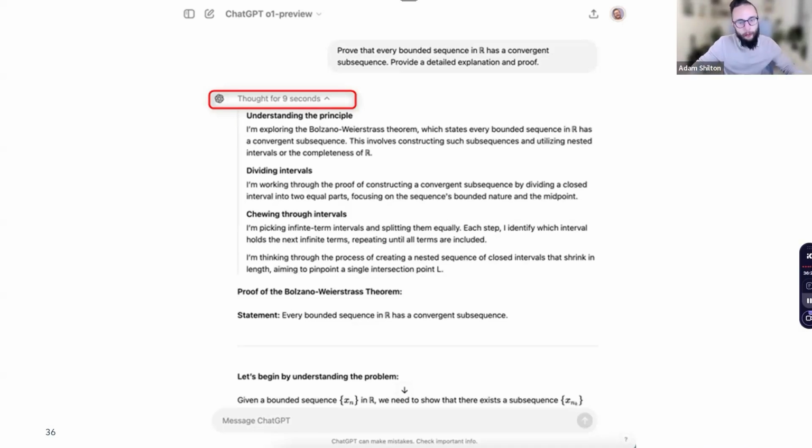But it is interesting because we're moving to this scenario where AIs are able to think more. So instead of it instantly producing a response back and you having to manually prompt it every time, sending a new chat message and sending a new chat message, it's thinking more in terms of outcomes. So you can see here, there's an arithmetic question or a science question. I don't know what a bounded sequence in R or a convergent sequence is, but it's highlighting the fact that it's an intelligence past what I understand. But either way, it's thought through that problem for 9 seconds, and then it's producing an output that is a very logical, reasoned, step-by-step review of that prompt.